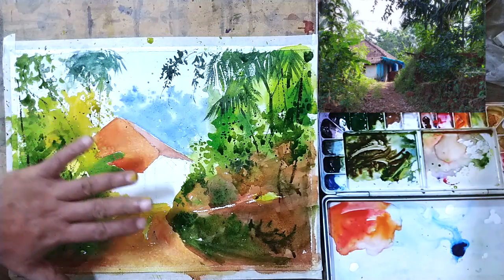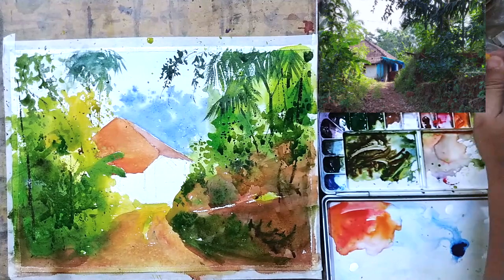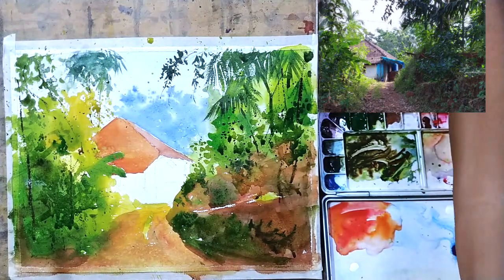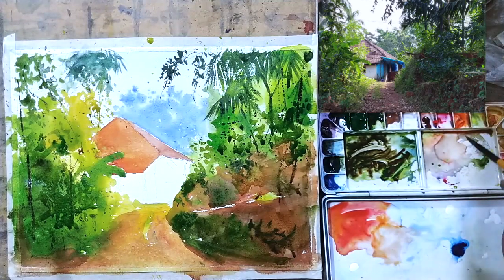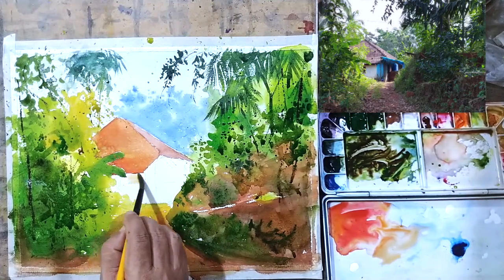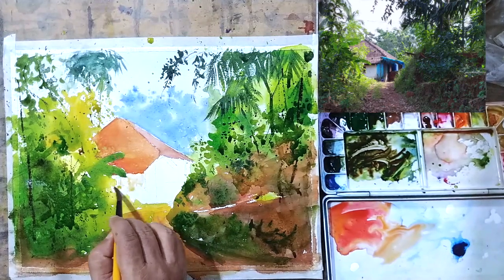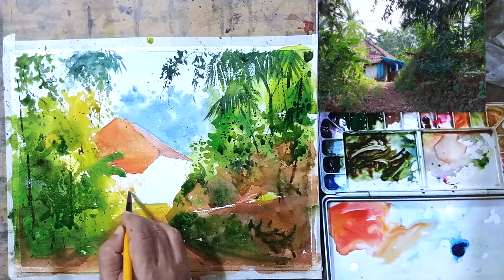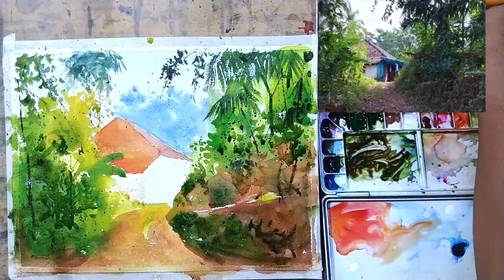Now we have to go for this inner stuff, the main thing. So first of all, this area should be a little warmer color. So what I'm using is a very light mix of rose sienna maybe, very light mix of rose sienna for this area. I don't want pure white there. I want it to be a little warmer, some color which doesn't indicate very sharp white. That's what I don't want too much of.